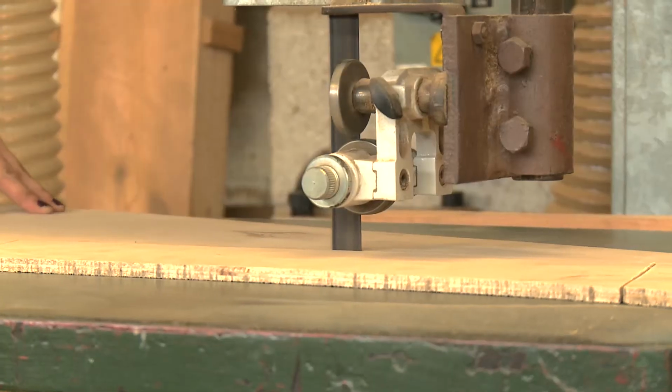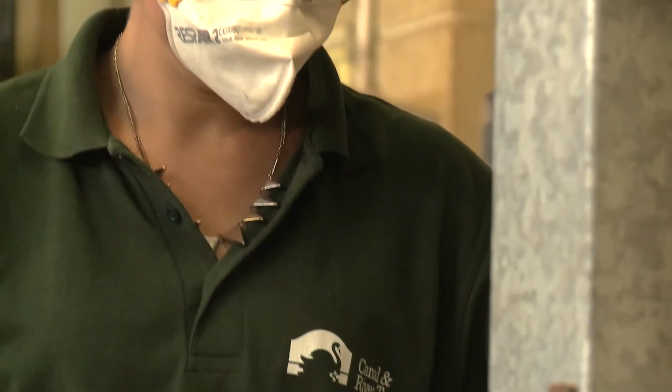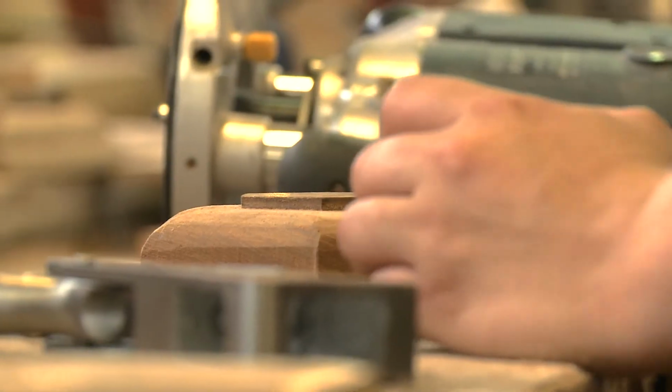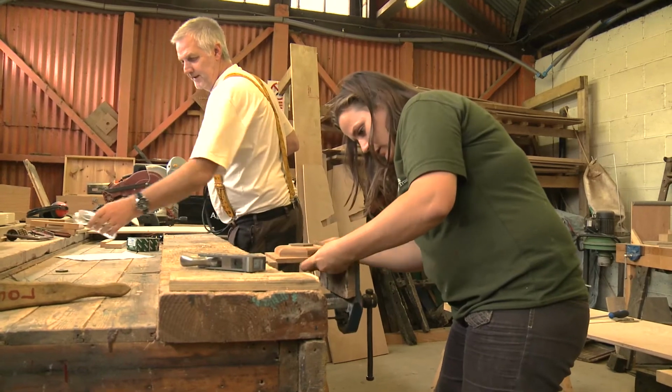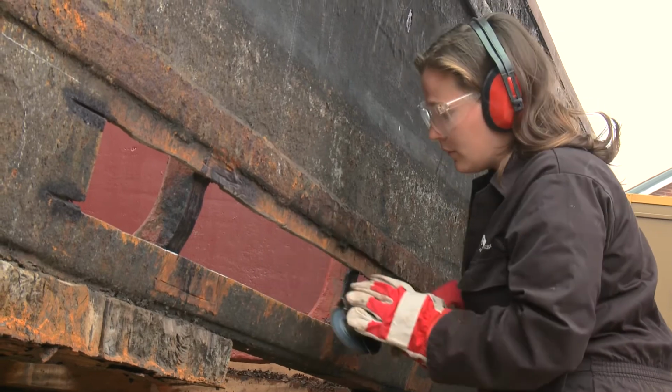The fact that we got to work towards an NVQ is really important because it is titled Skills for the Future, and it's nice to take something that isn't just a placement but have a qualification that you can take on to your next role. I've learned a hell of a lot since being here. I think before I wouldn't even know how to use a chisel or anything like that, so the woodworking skills are fantastic. Really chuffed with them and come away with some beautiful tools from donations and things like that. The welding's coming on as well, slowly, but I quite enjoy the metal workshop.